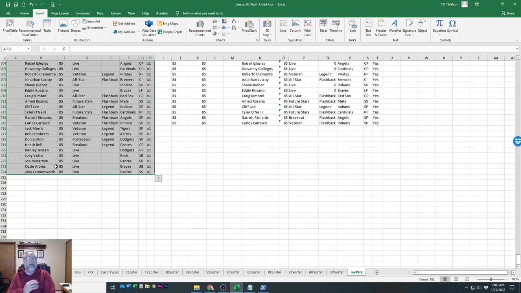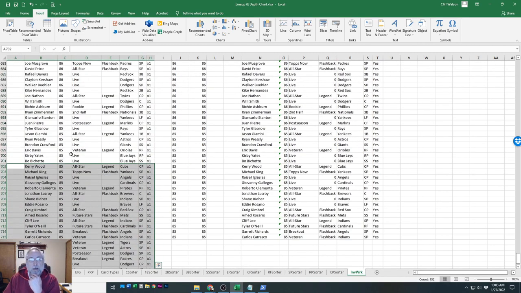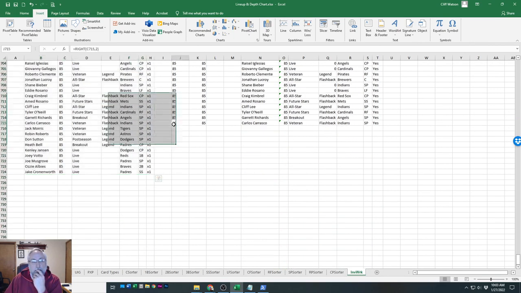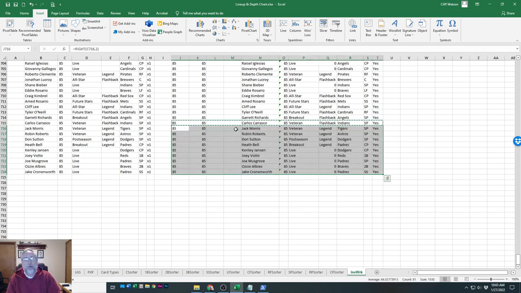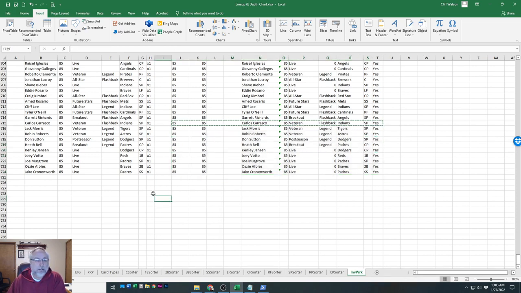Okay, so that's all my diamonds I have, and you can see from the last time I did this to now, I have a few more cards than I did before. So I'm going to copy and paste these formulas down, Control C, Control V, and that's it for my inventory.